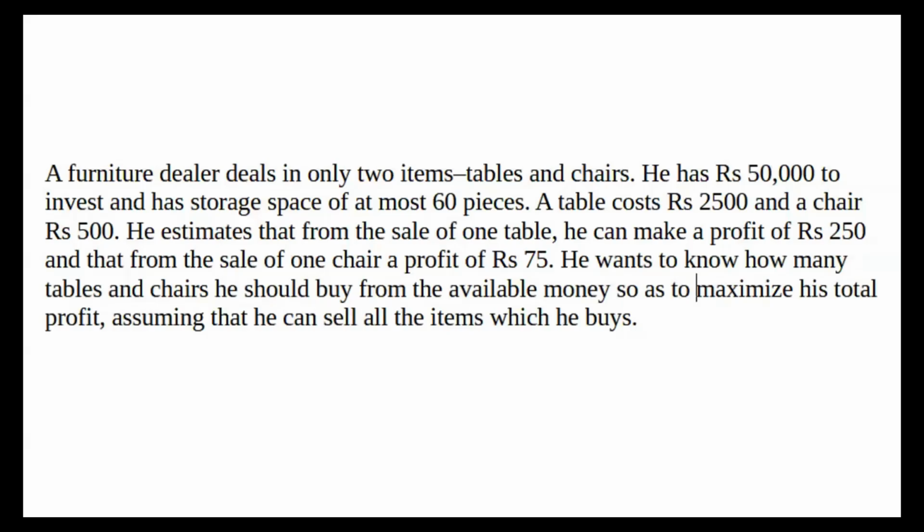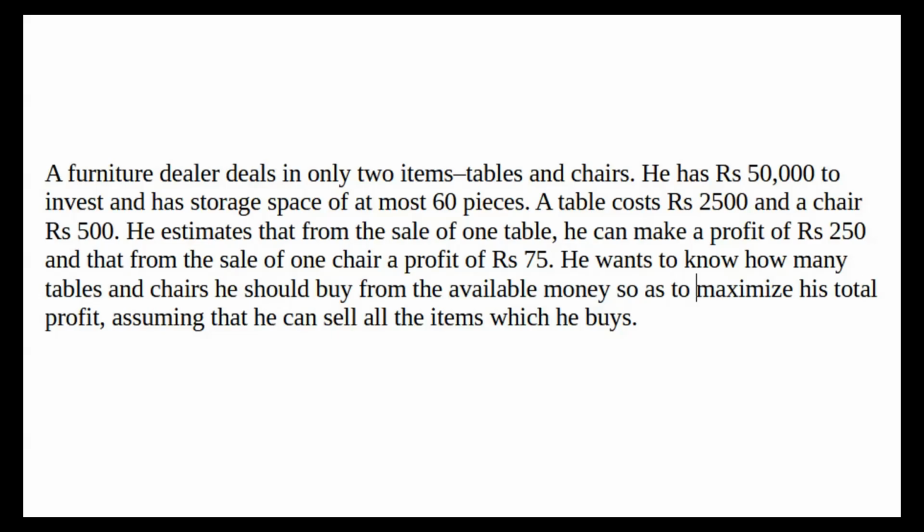Good. So let's look at another. This is more business, right? So you're taking a furniture dealer dealing with two types of items: tables and chairs. Again, I'm noticing a lot of Indian writers are writing about these subjects on the internet. So this guy is putting the money in rupees, right? So 50,000 rupees he has to invest. That's a constraint right away there. He doesn't have more than that.